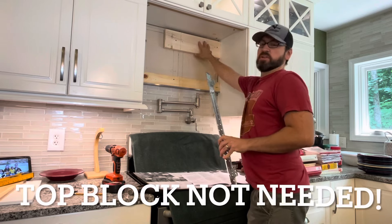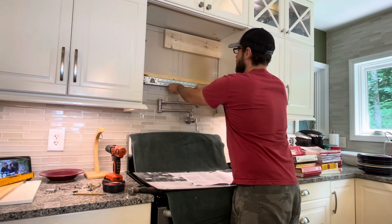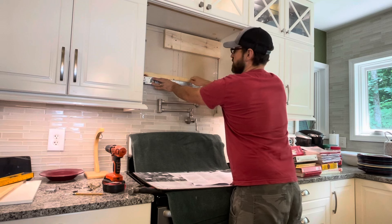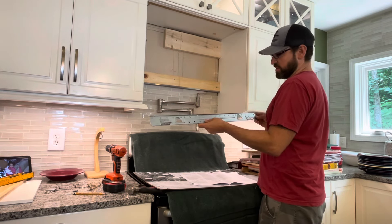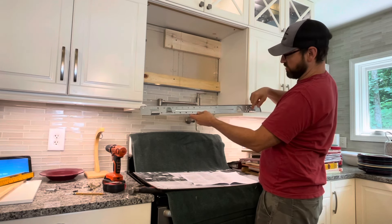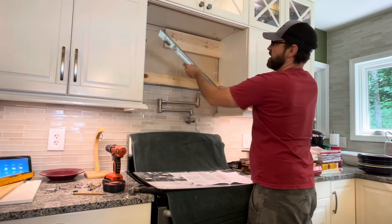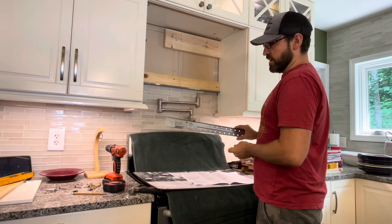You can see I've got my spacer in here, and I put a block up top to push the microwave against during installation. Take your mounting bracket, place it in line, line up your center line using the triangles they provide, and you'll see where you marked holes A and B on either side. Mark other holes that line up on your studs. The preferred holes are the two end ones on top and the ones next to the little pop-out between that and the hooks. Then pre-drill with a 3/16-inch bit and install the included screws.